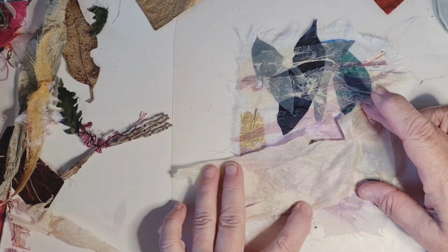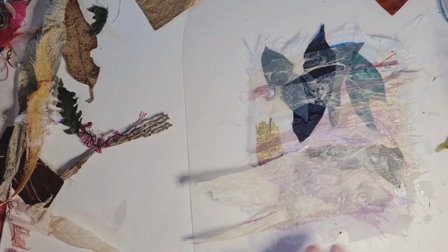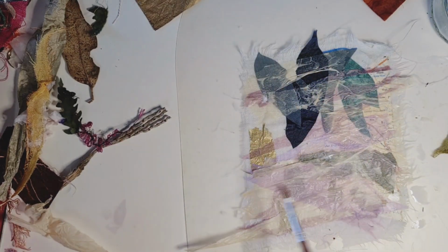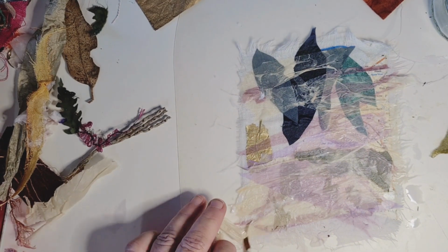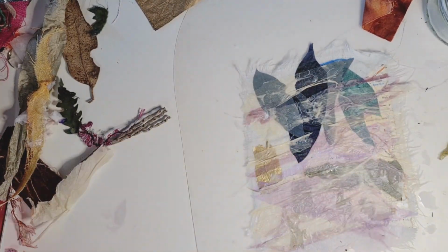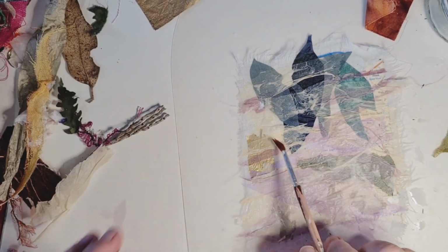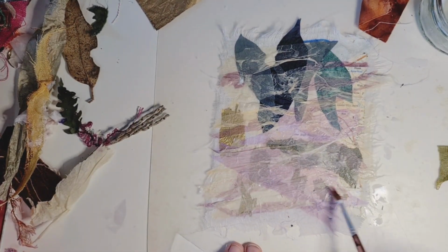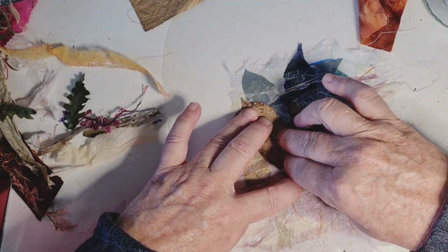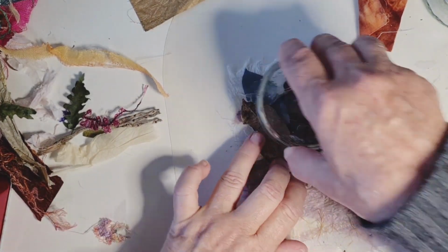And then we're going to let it dry, and we'll see tomorrow what it turns out like. And then maybe we'll add some other bits. But this is all about making a background from different bits and just ideas about how you can use fabric and paper together. Can you see that as we add more and more little layers, it's making it less obvious?